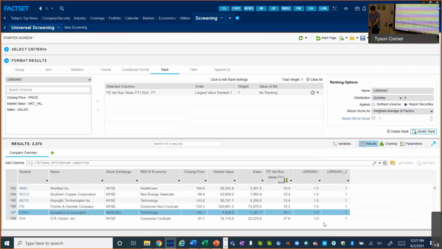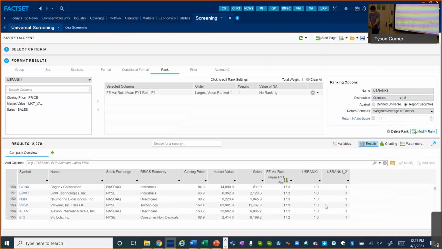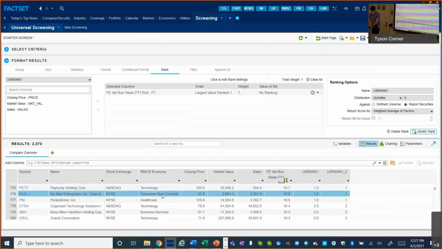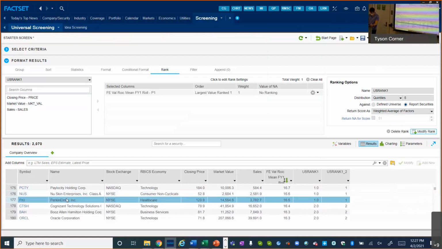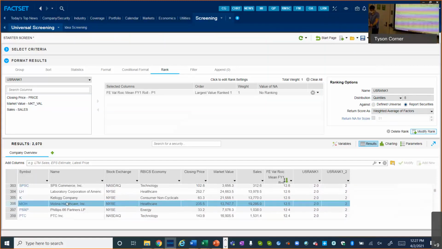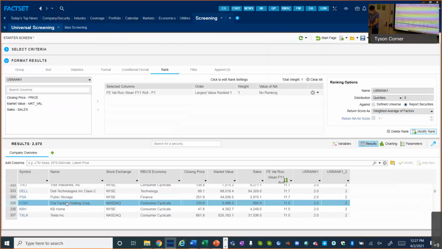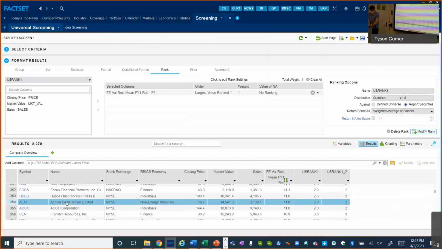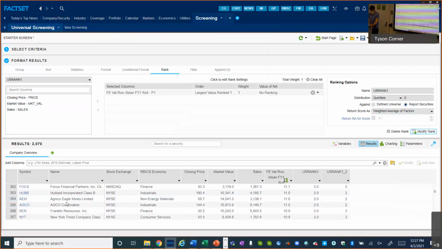Down here we have about 177 companies within quintile 1, and then we have 178 in quintile 2. So if you had a basket of 355 companies with the top ROIC, obviously that's a lot.